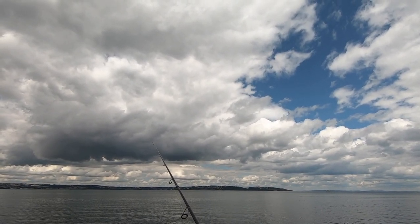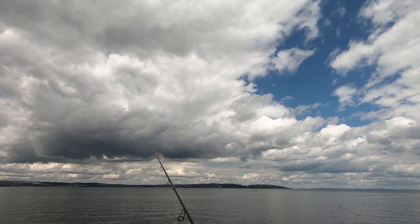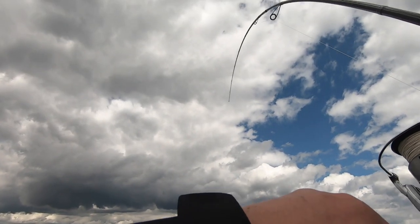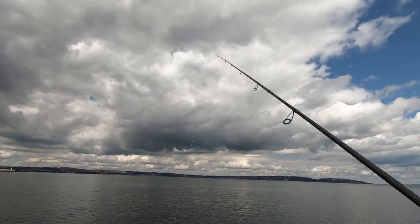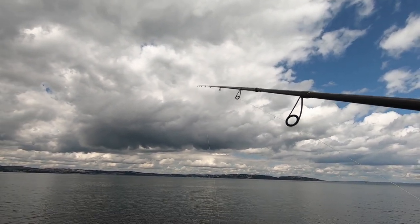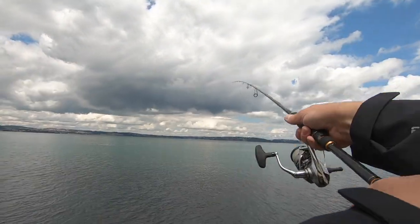There's a bite again — see, you've found a little pocket of them. Go on, hit it! Doesn't feel big, but it doesn't feel too small either. Got him — he's off! He's got my bait. That felt like a nice fish at the end. How did he get away with that? I just didn't strike up properly and lost a fish that felt good.